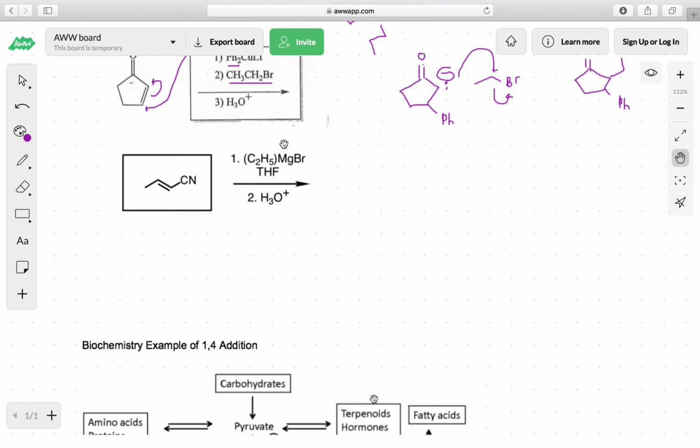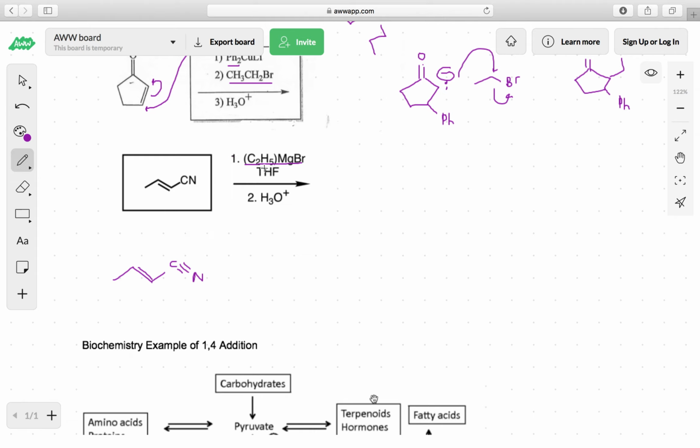And now here, this one's also a bit tricky. This is similar to an enone. Let's draw out what it really looks like. This behaves really similarly because it's similar as if this was just a carbonyl sitting here. So we treat it as if it's an enone. And what's going to happen is we have our Grignard's reagent. So if we look at our table from above, we know that the Grignard is very strong, so it's going to attack 1, 2. So let's pretend like it comes in here and attacks this.